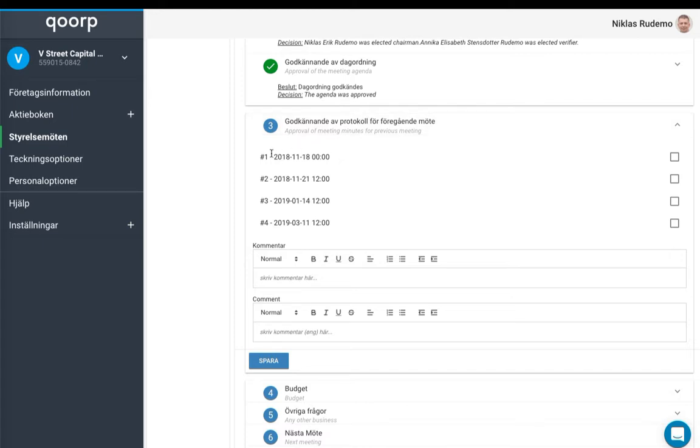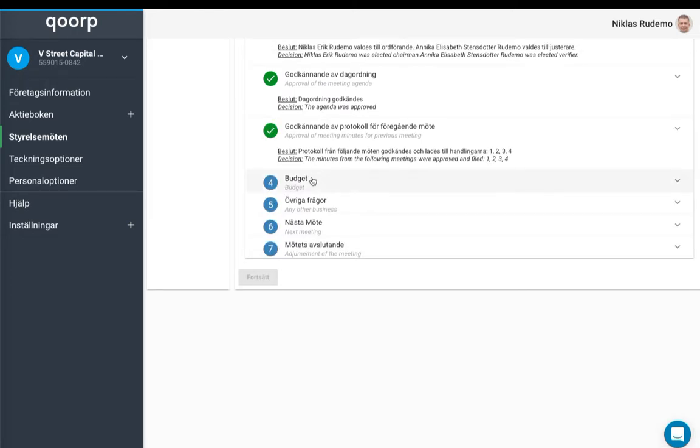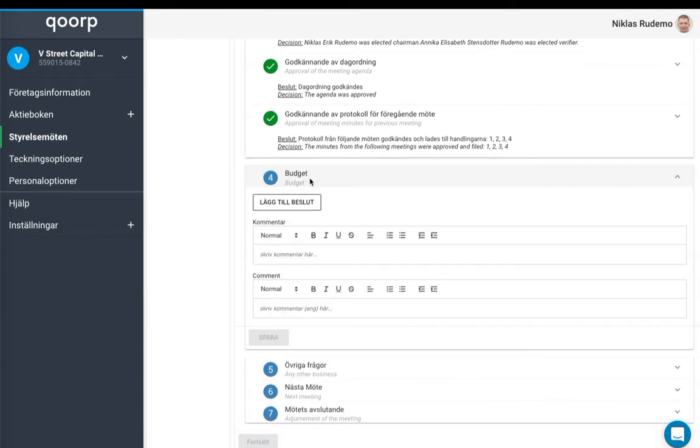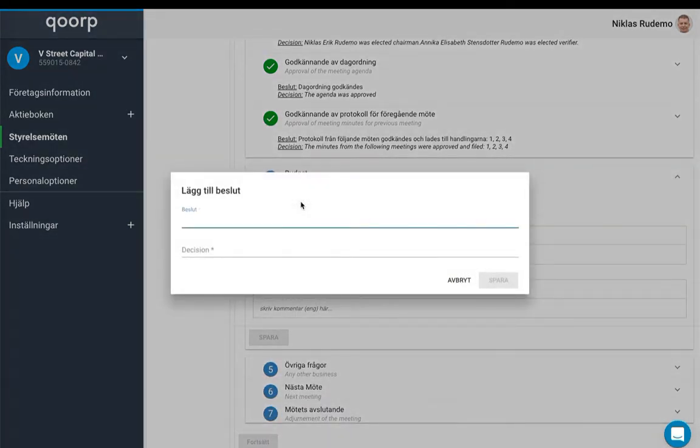And then you also get to approve previous meeting minutes if there are any to approve. In this case we have meeting number 1, 2, 3, and 4 that we could approve. So let's assume that we go through these. We can then check them and verify that we're okay with these. And then we get to this item, the budget. And here we can add a decision. And in this case the board decides to approve the budget.